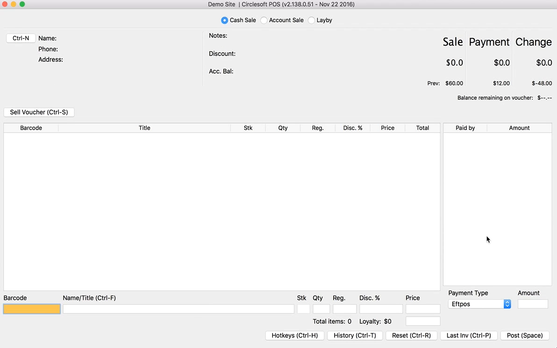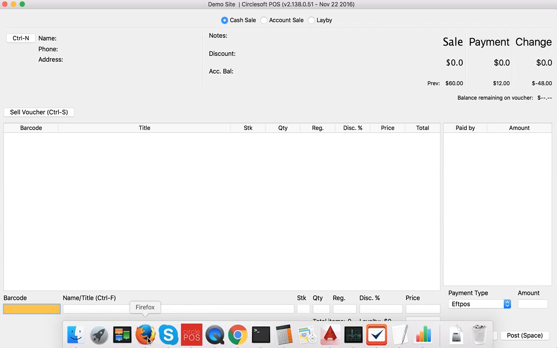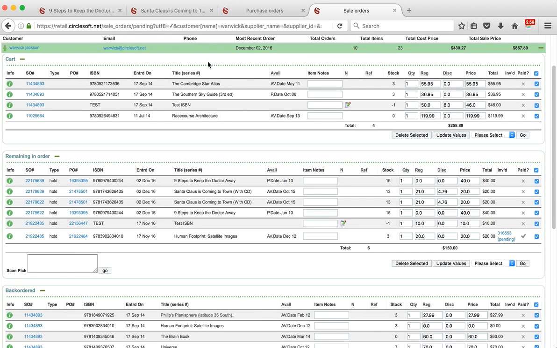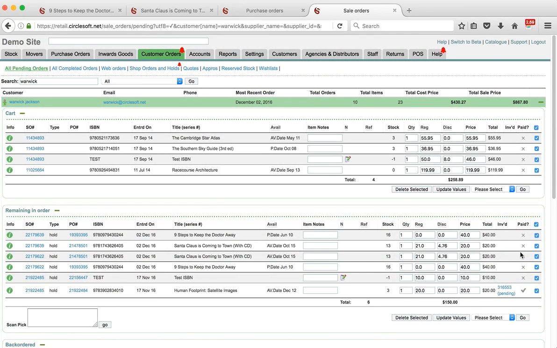So what this does is, in the back office, it's the same as a situation where you create a draft invoice. So I'll just refresh this.